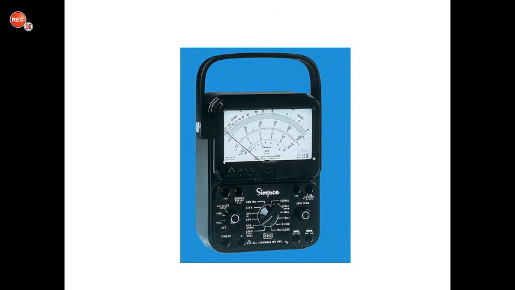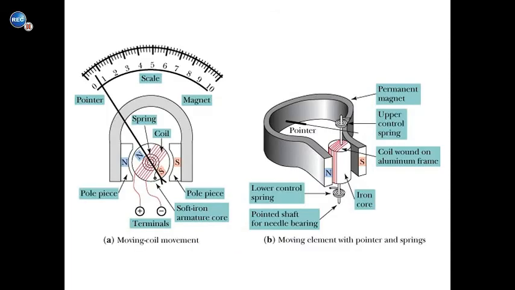This is a photograph of an analog meter. How the analog meter works is we have a coil wrapped around a core material, and that core material is movable. It can rotate, and it rotates against some springs. The springs want to keep the needle pointed all the way to the left. As the current passes through this coil wrapped around the core material, we get a magnetic field set up. The magnetic field is set up in such a way that the north poles will repel each other, the south poles will repel each other, and the needle will move to the right. Again, that magnetic force is pushing against these springs, and the needle will move to the right and indicate to us the voltage or the current.